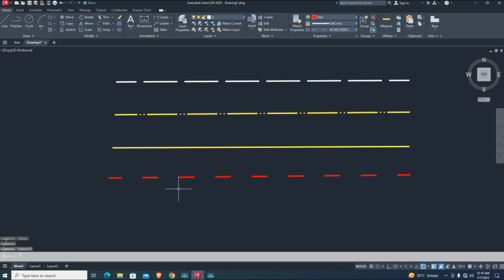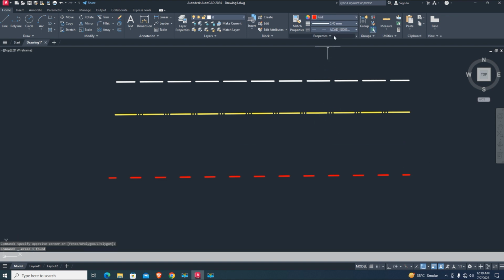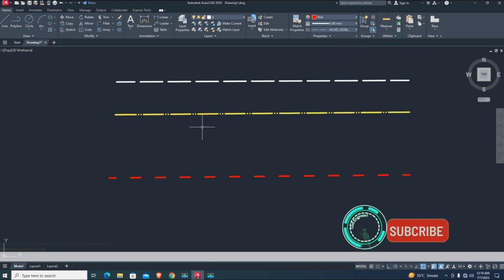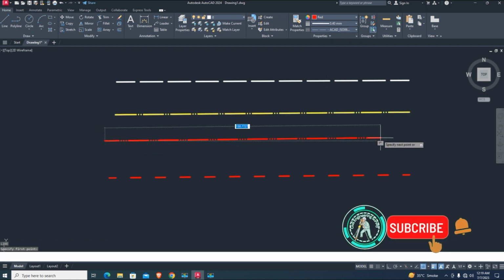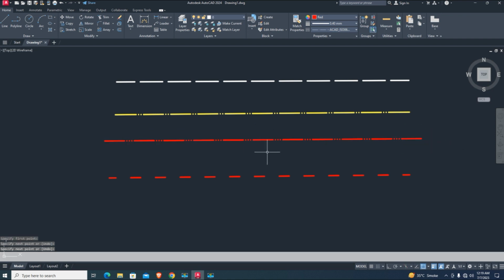This is a continuous line. Draw another linetype. You can scale a single linetype and multiple linetypes.